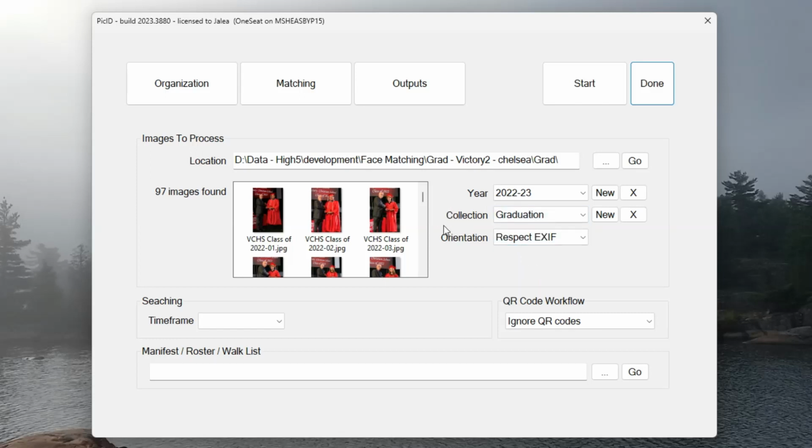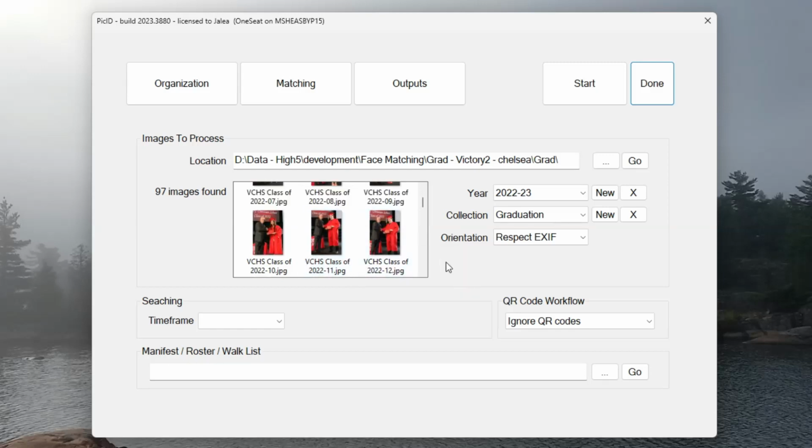It's useful to set up a collection because once you've built a database of all the stuff you've done at a school, picture day, makeup day, father-daughter dance, a football game, the grad portraiture, and then finally a graduation, if you've taken the moment to tag them with what they are, and this is a collection of graduation photos, then the databases that you build will be able to filter and say, show me 3 years ago sport pictures from this school, and then it'll do something useful. The other options are less important for now.